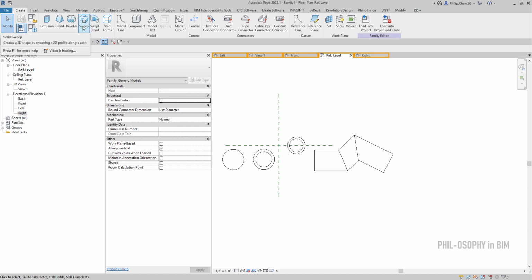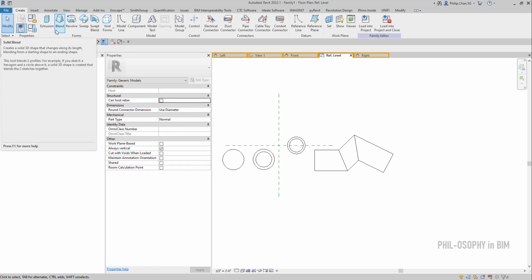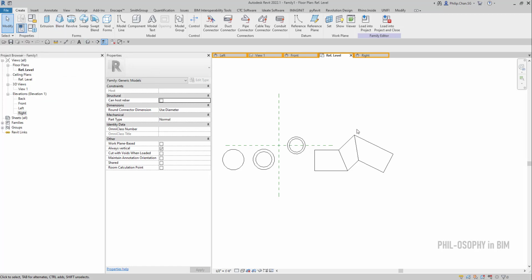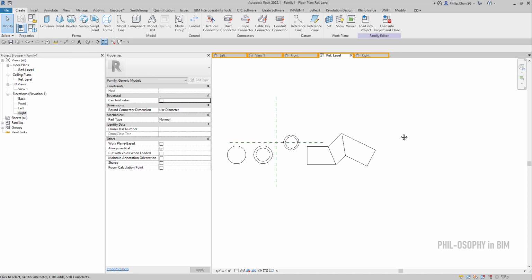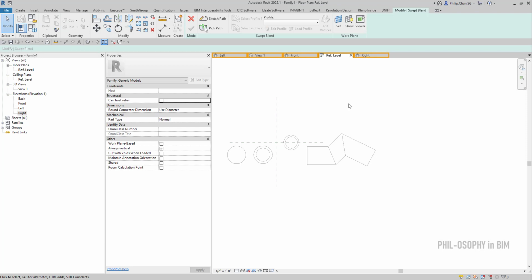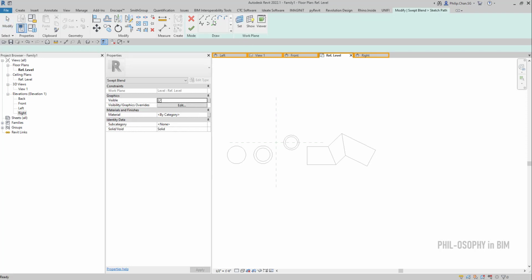Not like the sweep, where you can have multiple paths, the segments. And also you'll be able to have two forms of a blend and create a swept blend object. So let's take a look. I'm going to be using swept blend, using sketch path. Again, you can only do one path, so let's take a look.